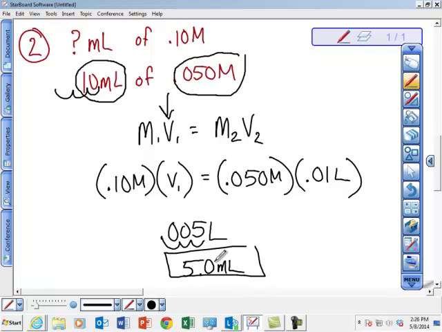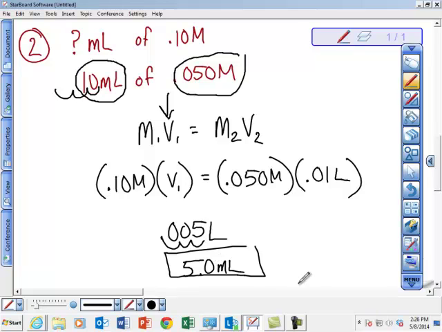So you would pull out 5 milliliters from your stock bottle. You know the flask? You made a solution in the flask. You're going to pull 5 milliliters out, stick it into a different flask, and then fill it up to 10 milliliters. Kind of makes sense? Yeah, you're diluting.